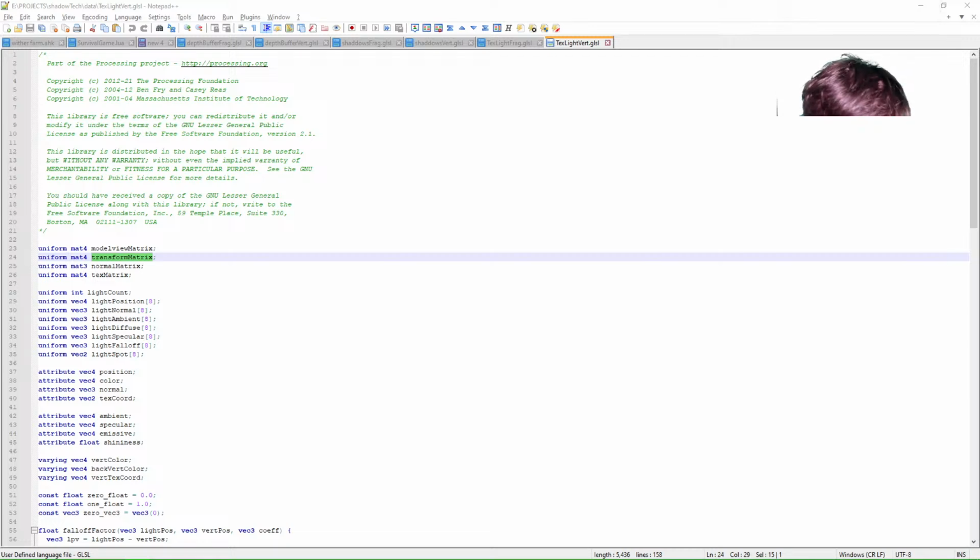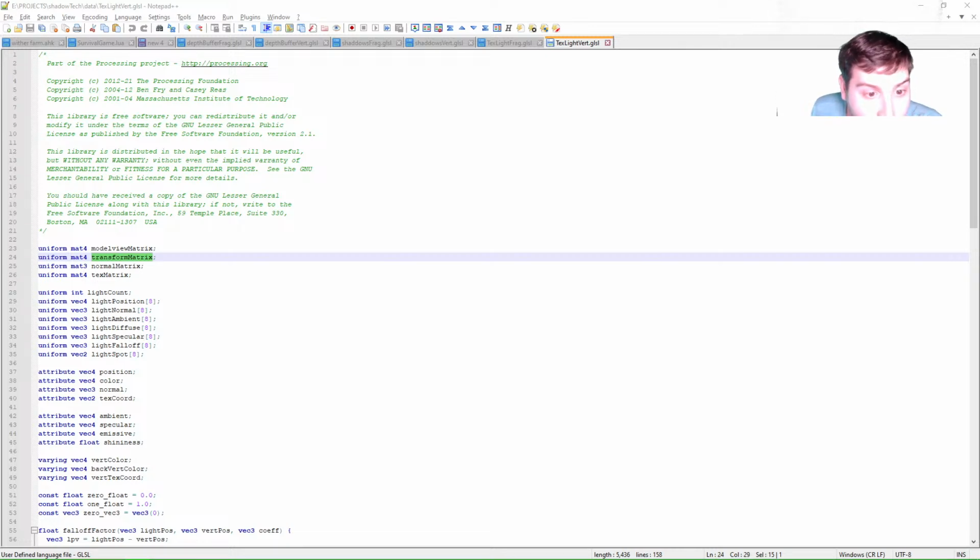Model view matrix processing combines the model matrix with the view matrix. This transforms the vertices directly from object to the camera space. Okay, so model view matrix processing does what both model matrix and view matrix do in traditional OpenGL. That's actually useful.